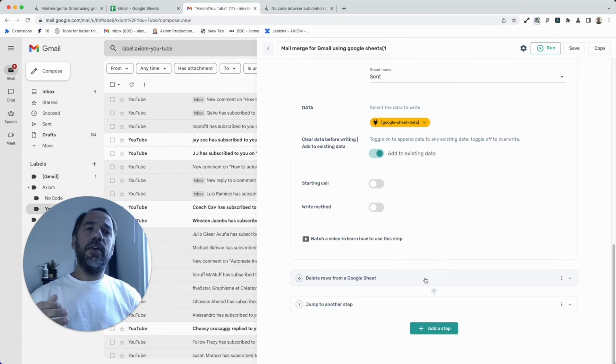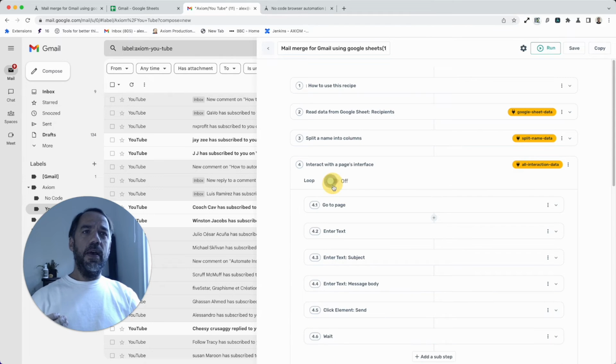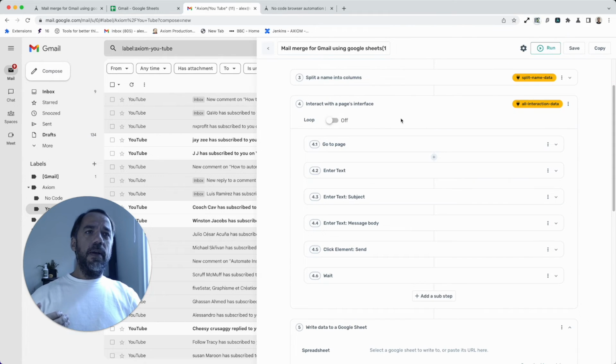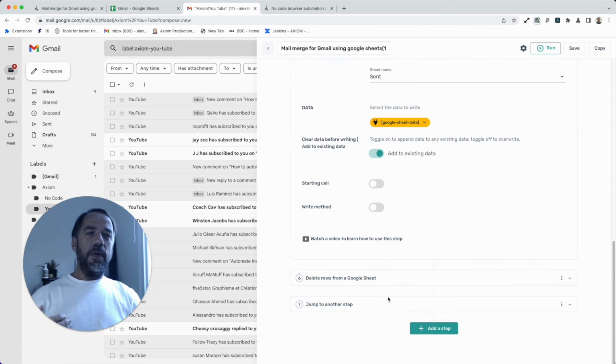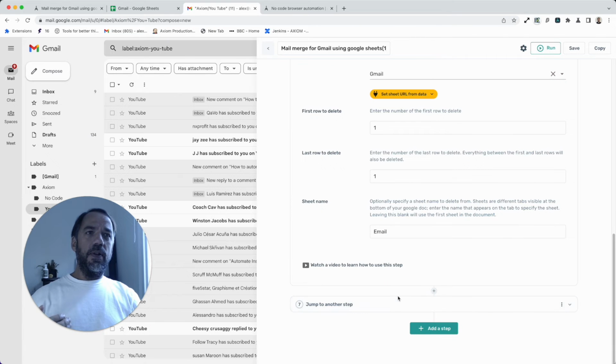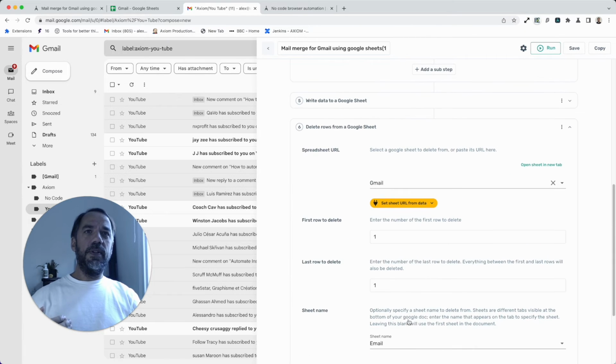Lastly, we're getting into how this bot loops now. So we don't use the loop here. We can just disable that. There will only be one single run through that in this first loop. What we do is loop down here with the jump step, and we do that by using this delete step before we do the jump.